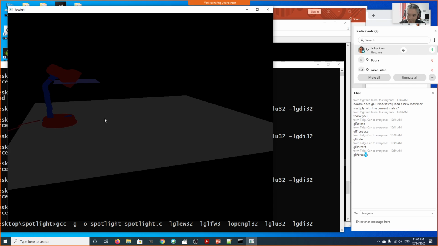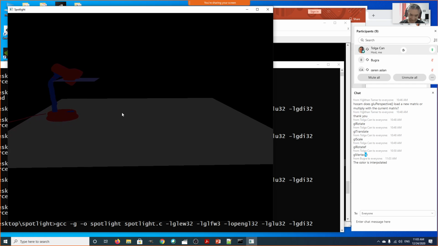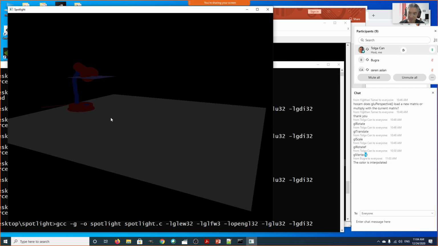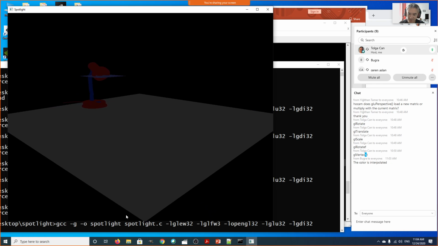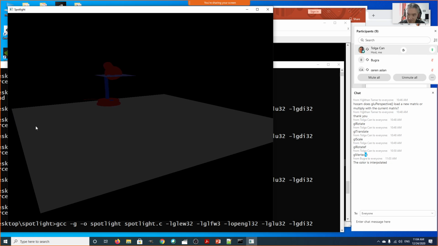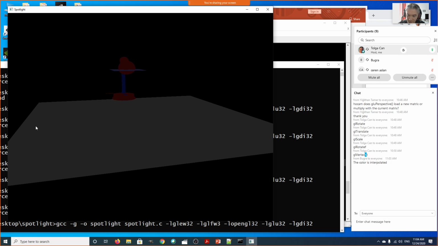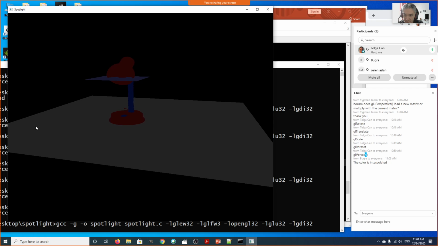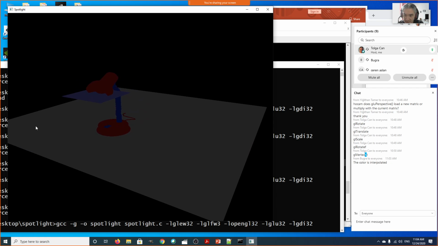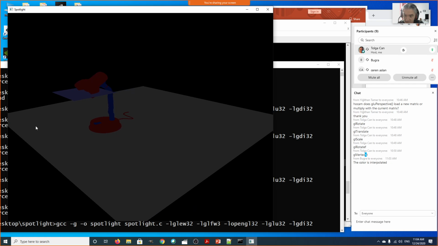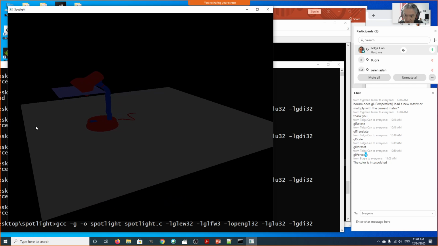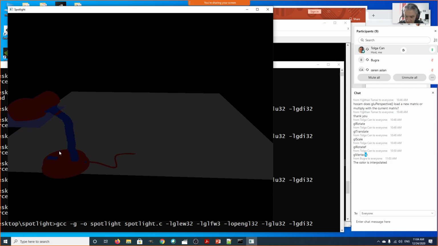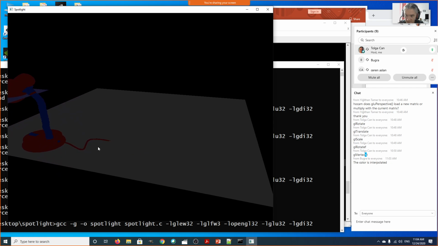Exactly. Thanks, Bugra. The color is interpolated, because right now the vertices of these two triangles are the corners. So unless I move, let's try to move my lamp over to that side. So how do I move it left and right? I should be able to move it left and right. Yeah, right this way. Let's try to move it here and move it a little bit forward. Maybe I should be able to see it.